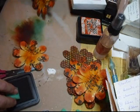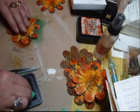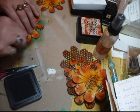Right, all I'm doing now is just going over the very ends using the frayed burlap. I chose to use that one, and it's just rubbing it like that, just on the ends.